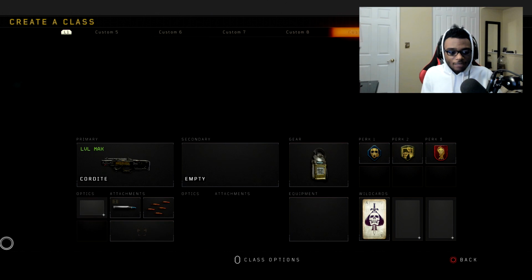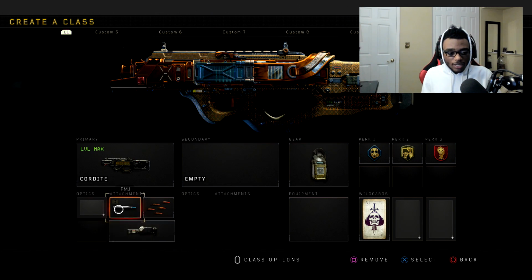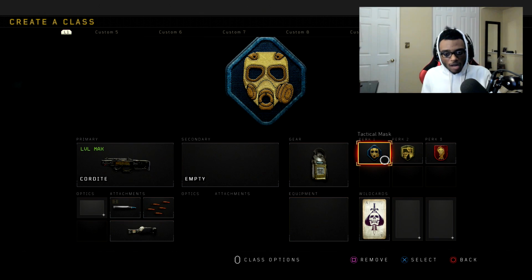My class setup number 10 is going to be the Cordite. Now, the Cordite with belt feed, FMJ, rapid fire is really good. I like the FMJ combo with the Cordite. Like I said, an SMG, if you can run FMJ on it, run it. And especially with the belt feed, the reason why I like the belt feed on this weapon is because I can drop off Scavenger and I can run Tac Mask, so I don't have to worry about any of the annoyances in the game.